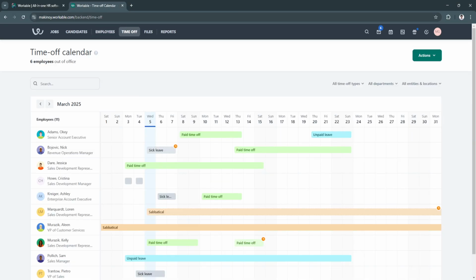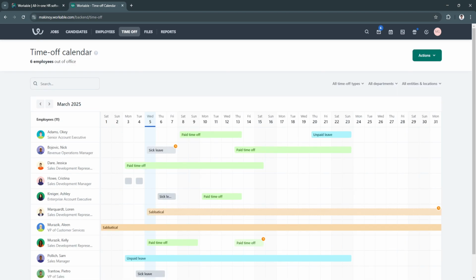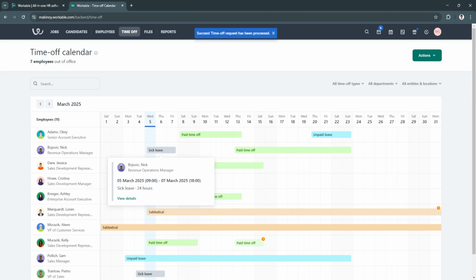And next is time off. Of course, we already talked about this. As you can see, we will see the calendar right here. We will see all of the employees who have requested the time off. So of course, if you're the leader or the HR, you're the one who will be approving time offs. So if they are approved, you will see it right here. And as you can see, if there is this clock icon, it's still pending. So if you want to approve it, just click on check right here. And this person's sick leave is now approved.